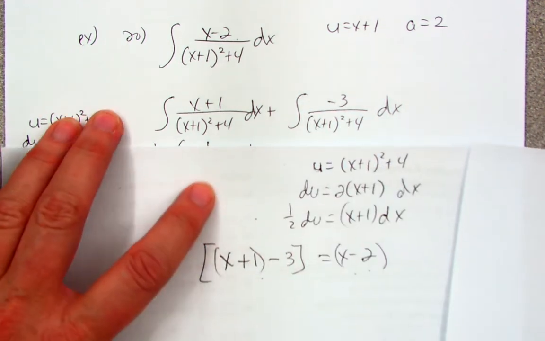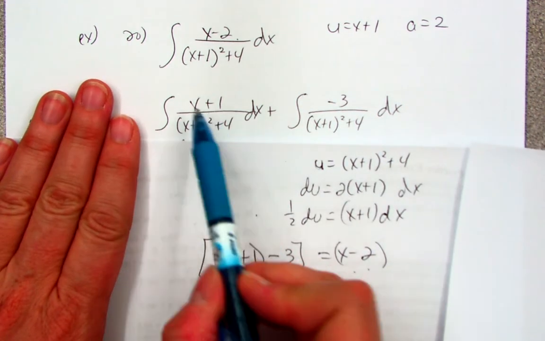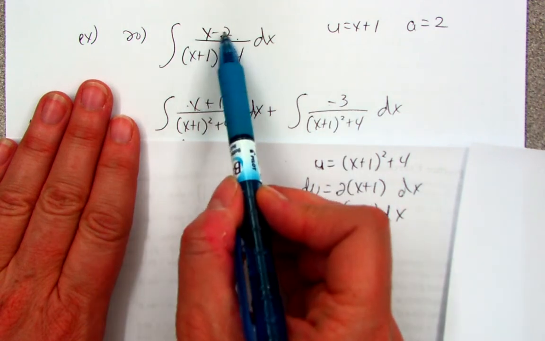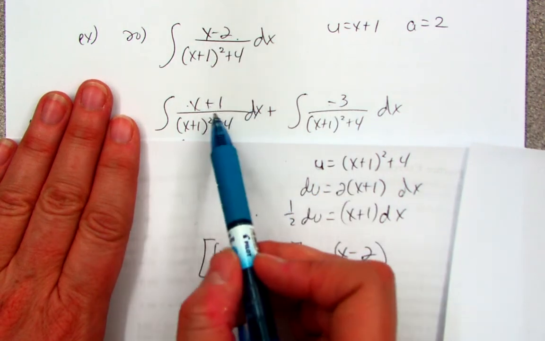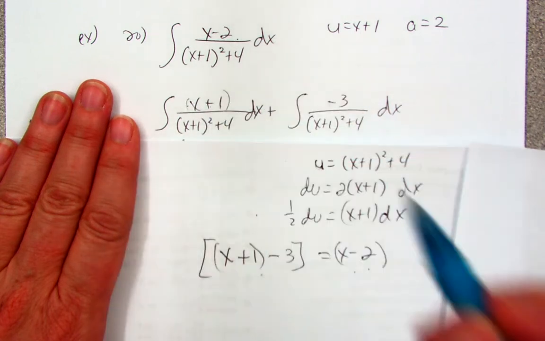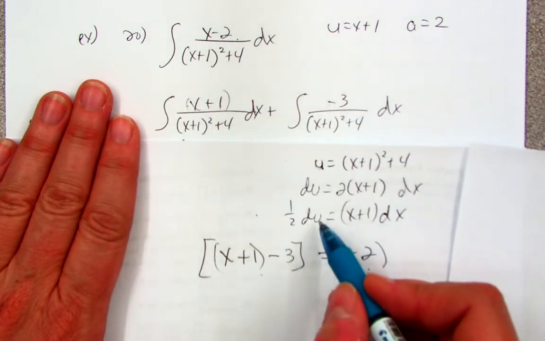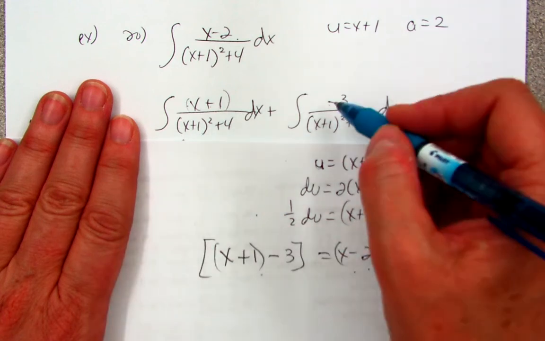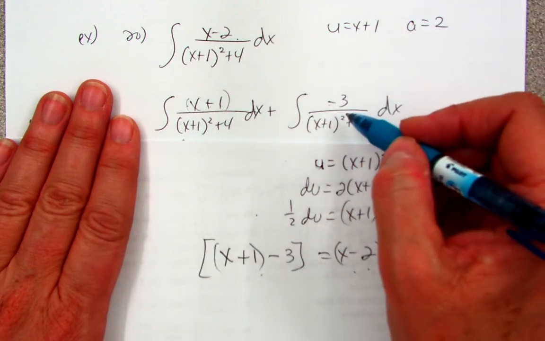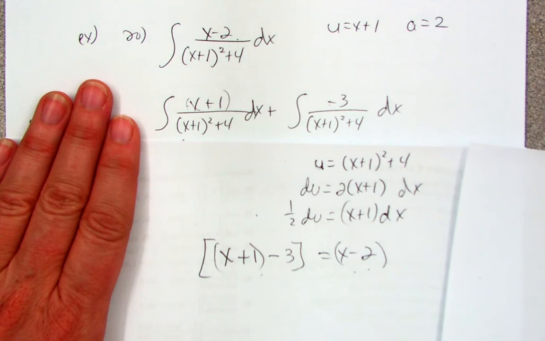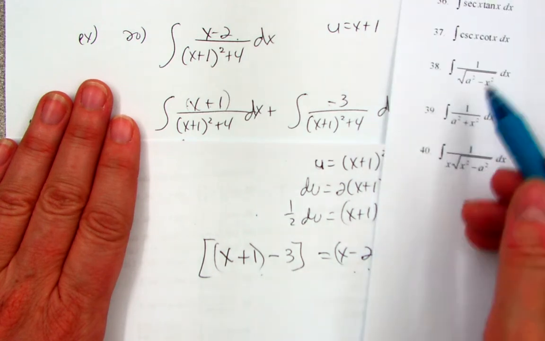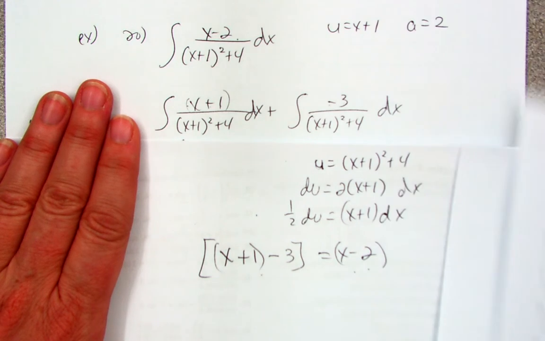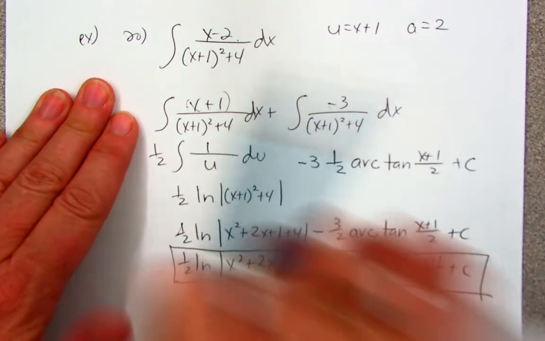Right? And so I broke it up. x plus 1 minus 3 is the same thing as x minus 2. I just went ahead and put the x plus 1 here, because I would like it gone when I take the u substitution of the entire denominator, and I put the minus 3 over this. This I can now handle. I can actually line it up with this one here, because I can just take out that negative 3 and it looks just like this. So watch what happens. In fact, let me turn this around.